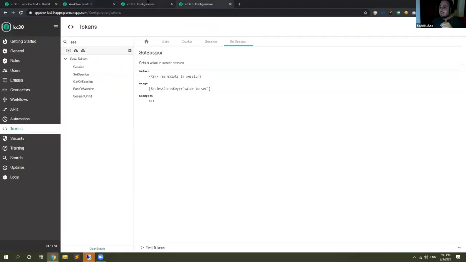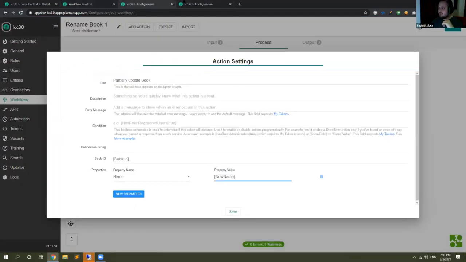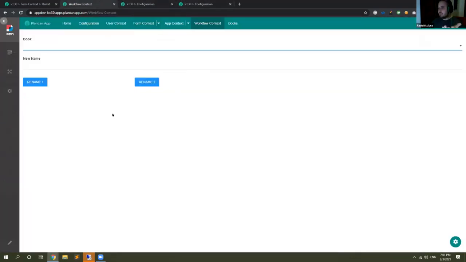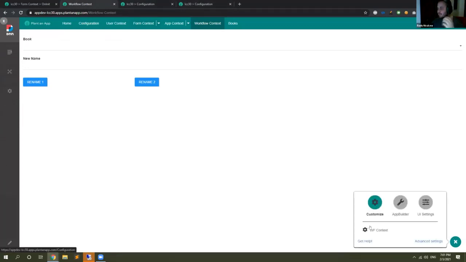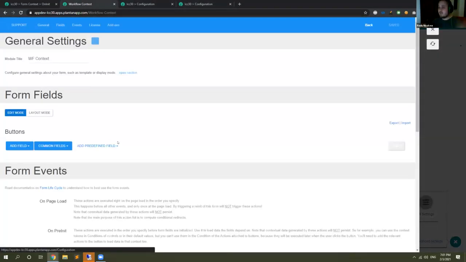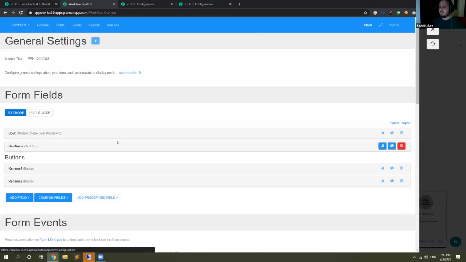So the idea is that the isolated context of the workflow is, if you want to simplify it in a way, basically whatever you send to it, that's what it's working with. The form has the fields as its initial context, but the workflow has whatever you send as the input parameters, as the tokens that it can use. And the same as any other module, like the form, the grid, the API, and everything like that, it has access to the global context.